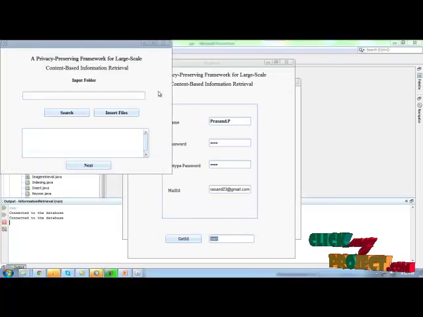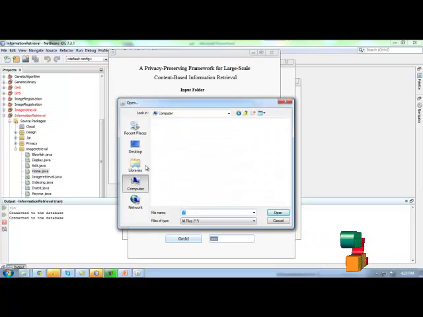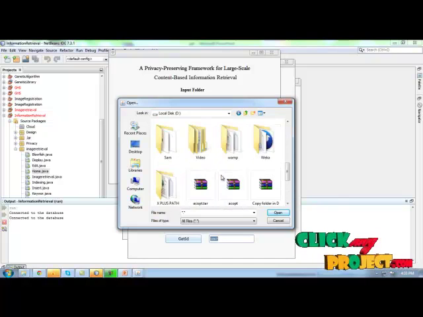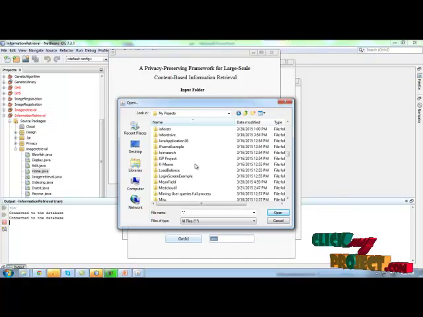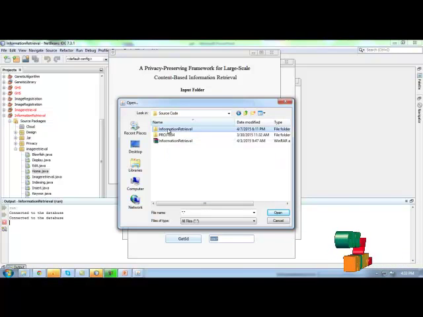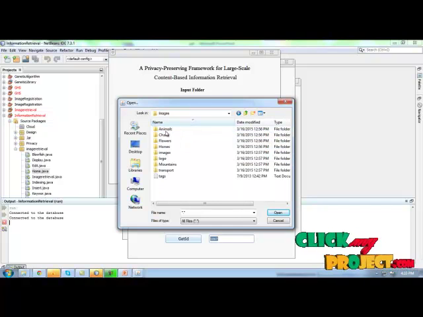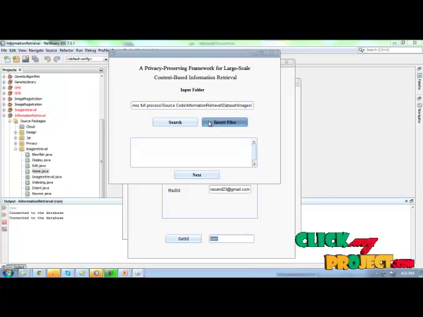First, load the data set from here. Then search the data set based on an image. So we are loading the data set here. This is the data set. For these images we select the tags and insert every file in this process.